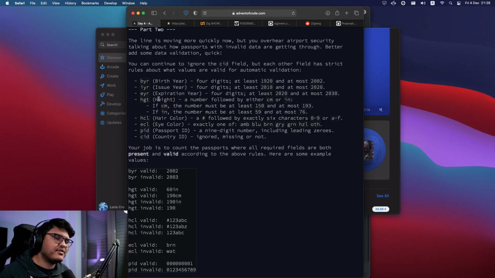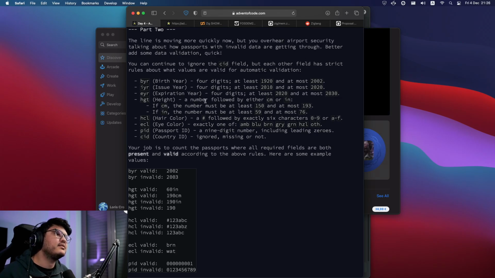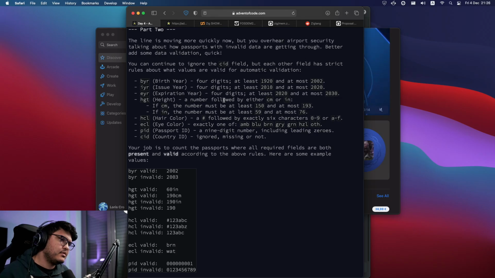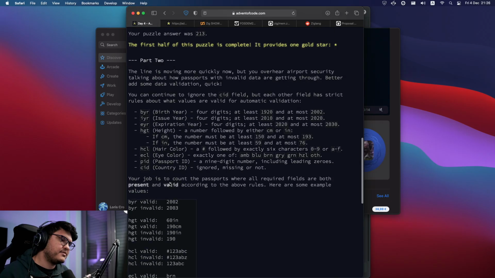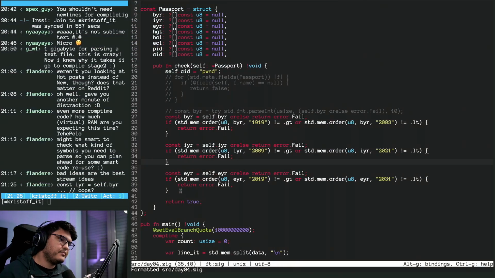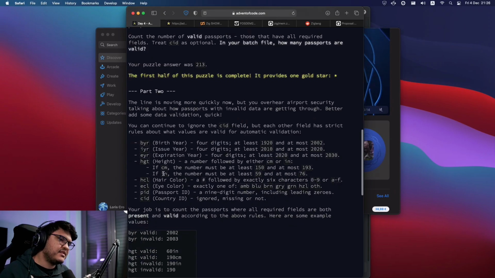Nice. Okay, so height is where the weird ones start. Height is a number followed by either centimeter or inches. Oh, okay, that's fine. So what is this? Height.